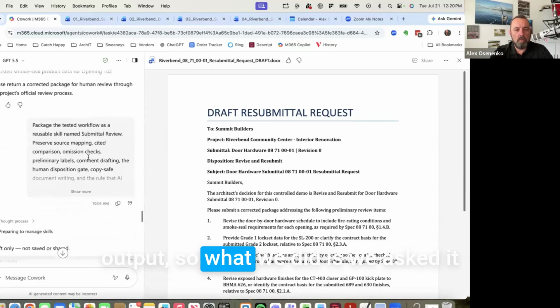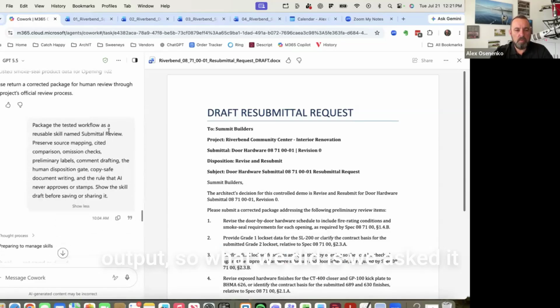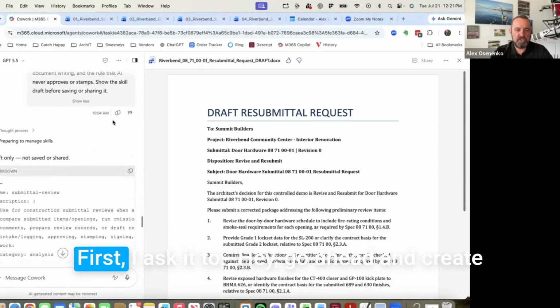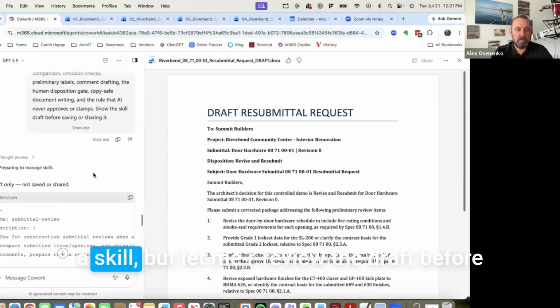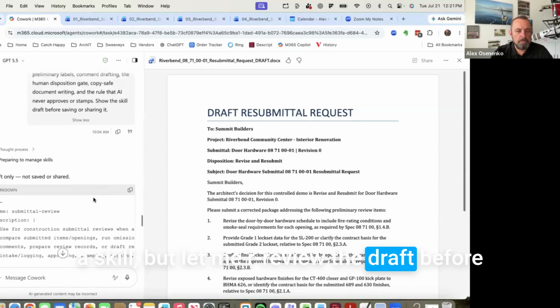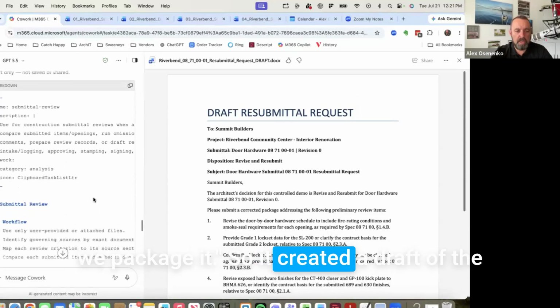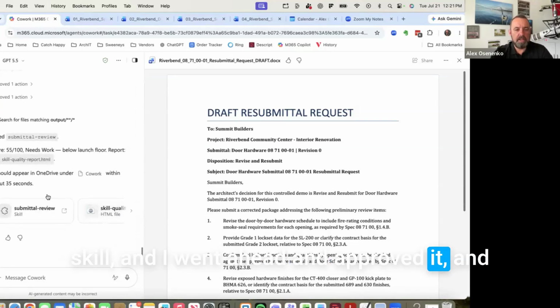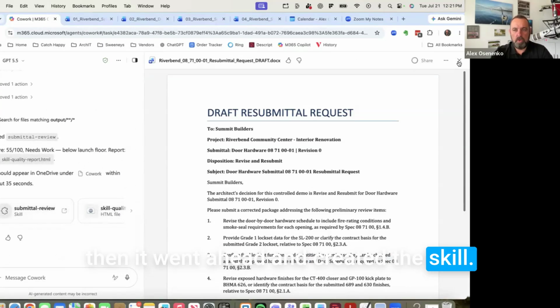So what we did is we asked it to put it together into a reusable skill. So now the AI review process for our company is going to be a skill. First, I asked it to go ahead and create a skill, but let me review the draft before we package it. So it created a draft of the skill, I approved it, and then it created the skill.